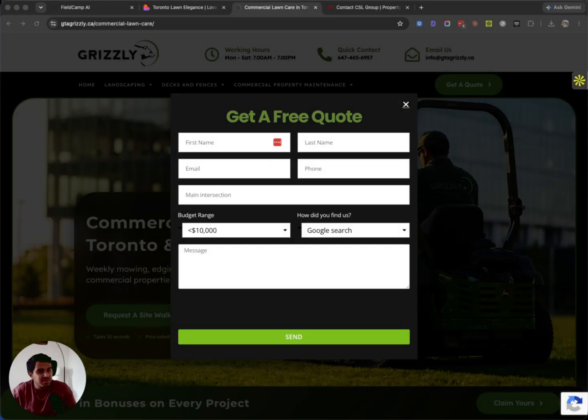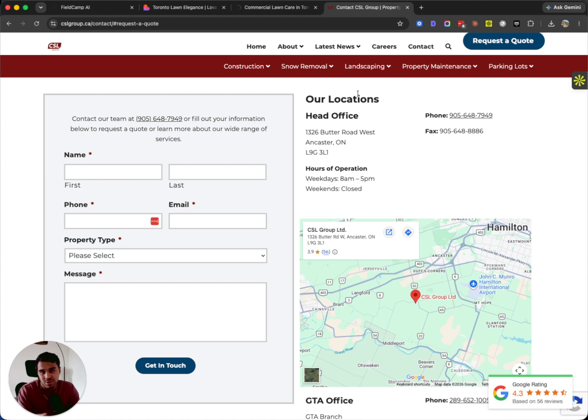Now, if you're in a trades business, there is a high chance that your website looks something like this, where you have a form where people can give their budget, their address, etc. And then your CSR would follow up with them, you would contact them, etc. And most websites have a pretty similar layout where you select all the details, enter all the details, and then a person will contact you.